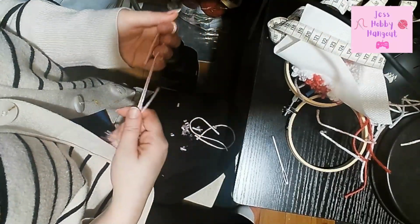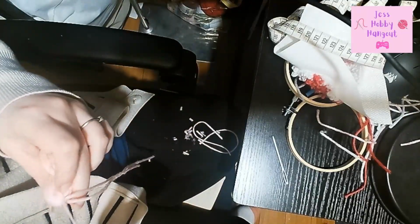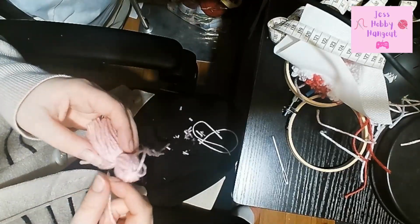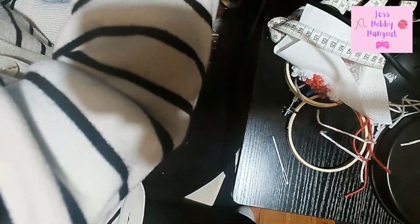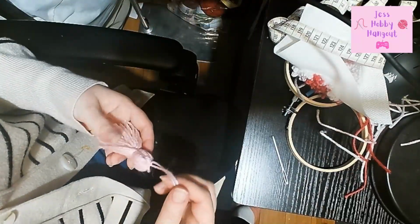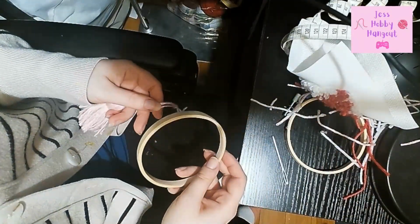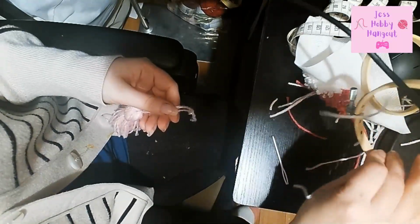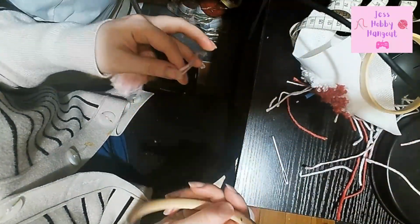Okay, tie the tassel to the bottom of your embroidery hoop. Of course it will make it easier to take the fabric out. Why is that piece not... Okay, that piece wasn't in for some reason. Fine, it's not in. Go in my scrap yarn bag in a minute. So, now tie it to the... Outer ring or inner ring? Outer ring, I'm assuming. Ugh, so much scrap yarn.